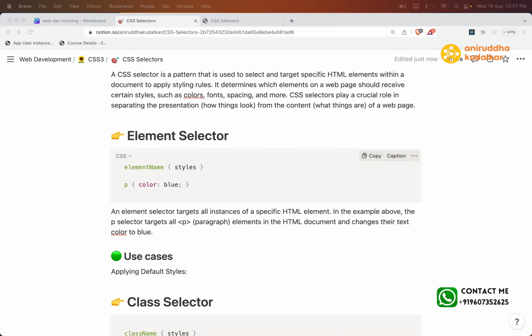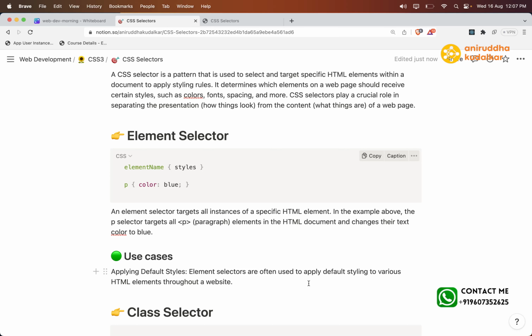What do you mean by that? Element selectors are often used to apply the default styling to the various HTML elements throughout the website. If you want to apply something throughout the website, you will use what? Element selectors. Like background color to the body tag or width and height of the body tag. This should be set only once, correct?